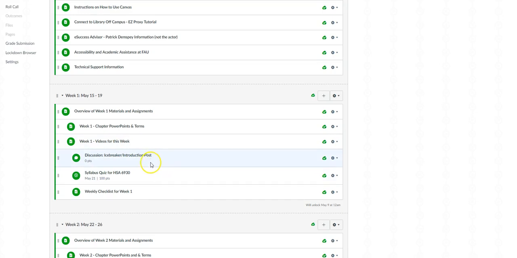And then you'll find links to the assignments for the week. So in the first week, we have our icebreaker discussion board forum. Below that is the syllabus quiz. Again, you have an unlimited amount of attempts. I do expect 100. It's very easy and very short. And then at the end of each weekly module is a weekly checklist that lists everything you must complete before going on to the following week.